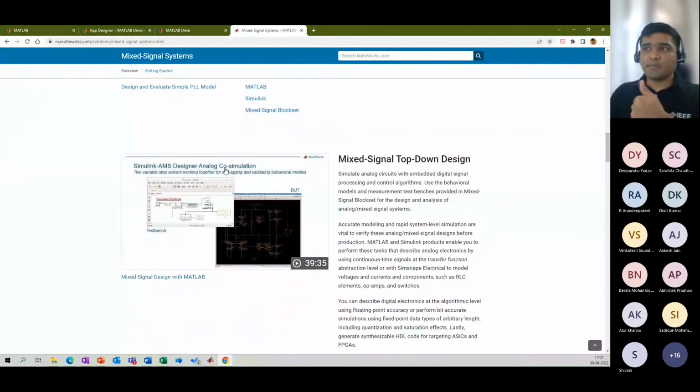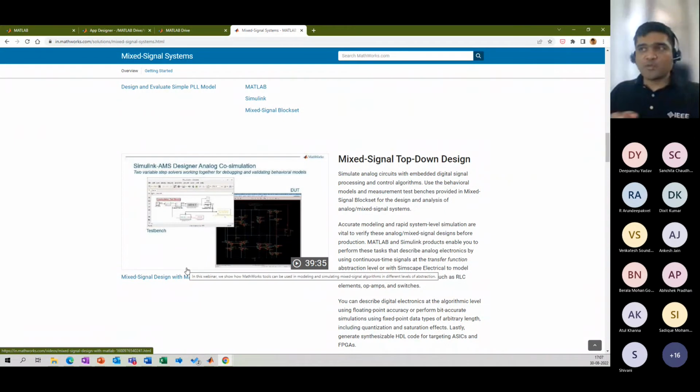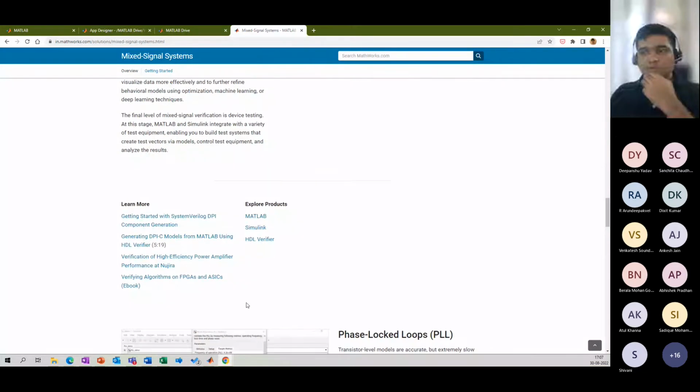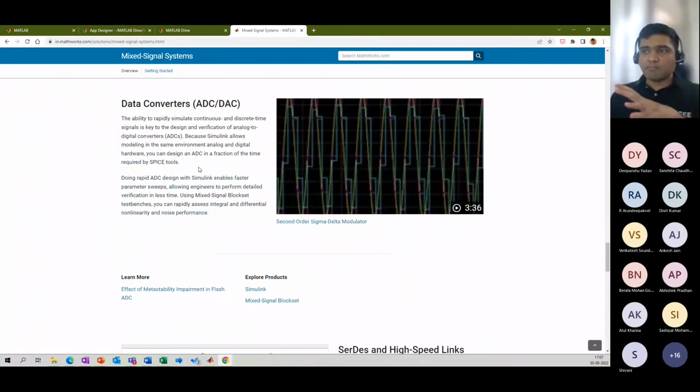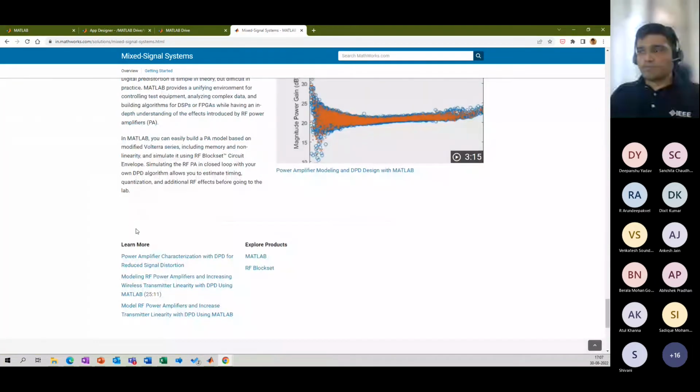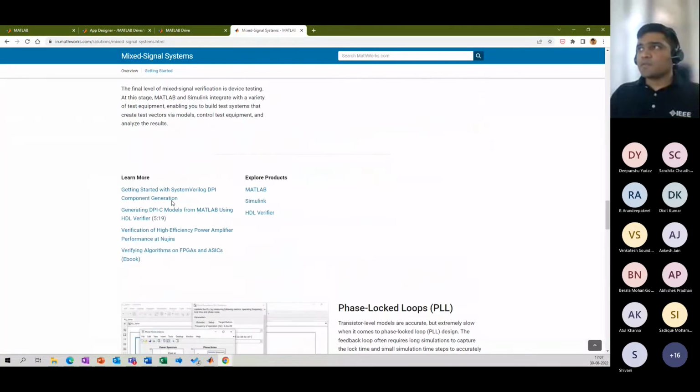There would be other areas where you typically would do co-simulation with Simulink combined with AMS or Cadence Virtuoso, and so on. So you would look at this.